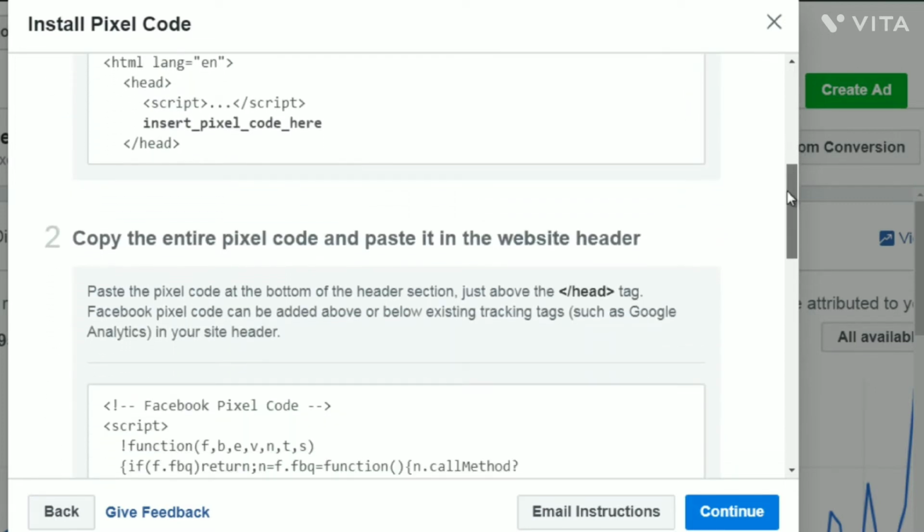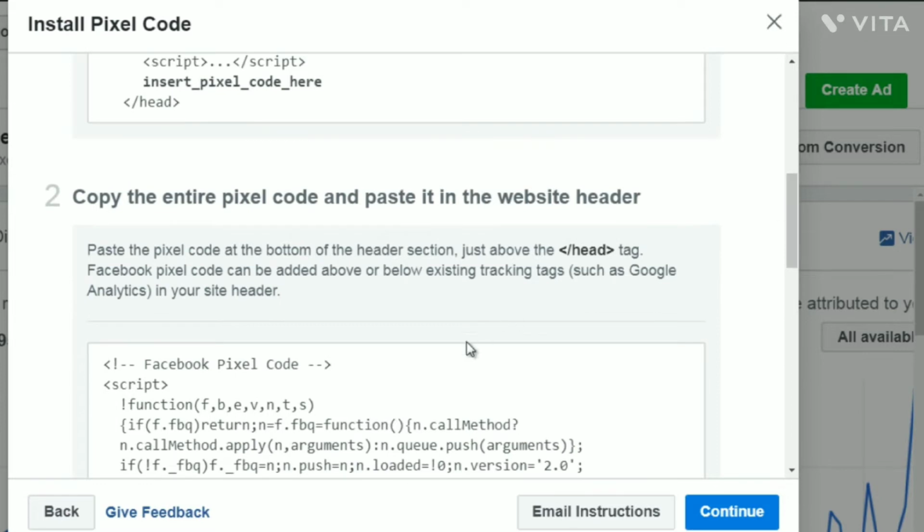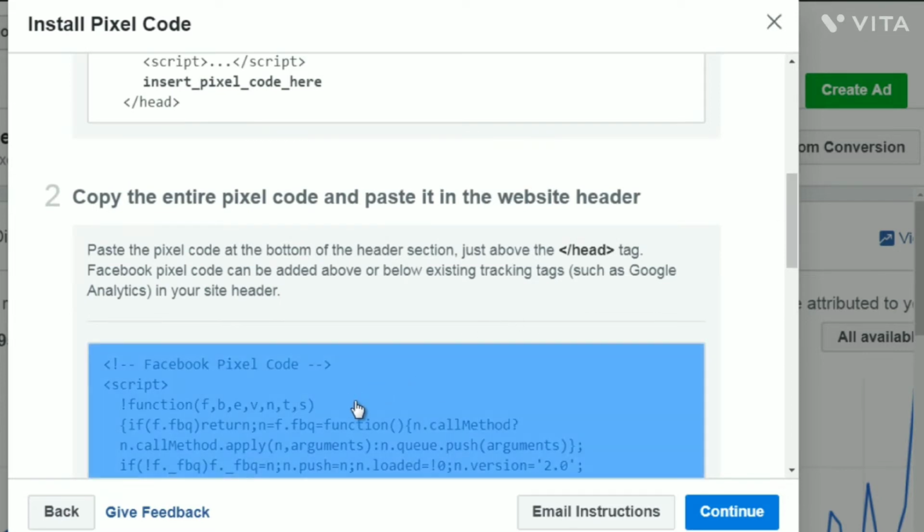Now, when it comes to something like WordPress, you will want to add this code to a plugin. You could do that, or you could add it to the header.php template of your WordPress theme. So I'm going to show you 2 different options for a WordPress site. But of course, if you're not familiar and this is a little bit overwhelming, you can always get a web developer to do this for you. It's really not hard to do once you understand the concept.